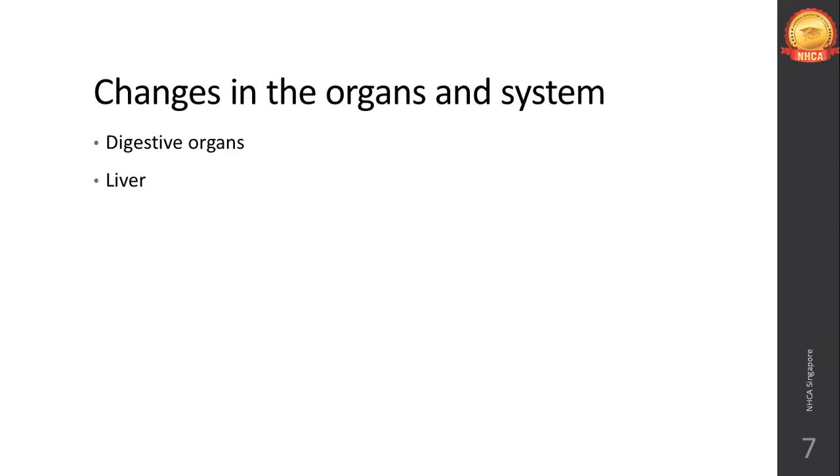Then the liver. In case of kwashiorkor, in the liver small droplets of fat will start to accumulate and lead to fatty liver. These small droplets of fat will increase in size. It will spread as well, from the sides of the liver to the center of the liver. And that's when you get liver failure, fatty liver, in kwashiorkor children. Also bilirubin levels will be affected, and clotting factors will be affected.